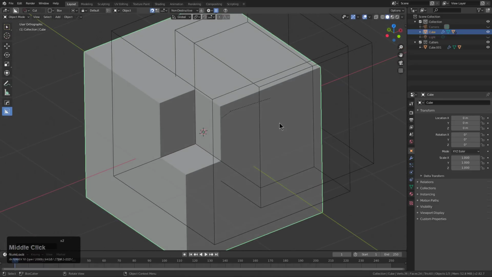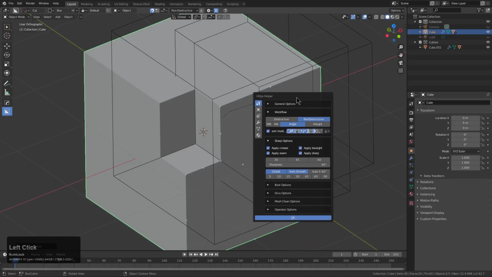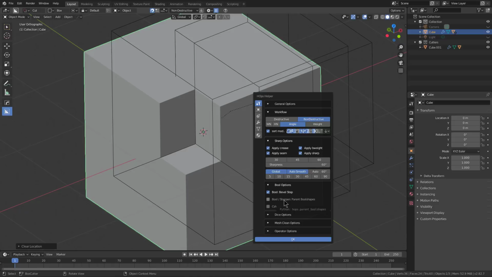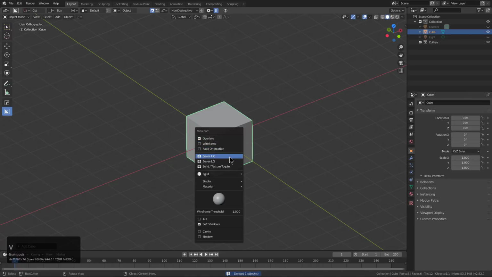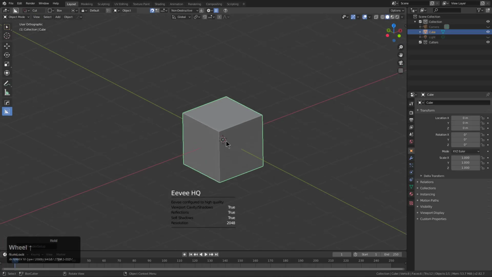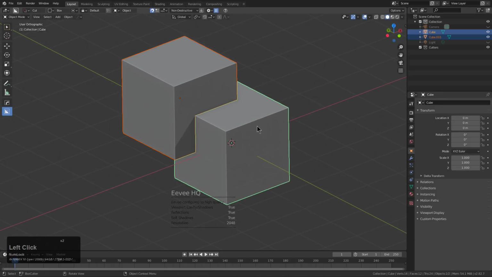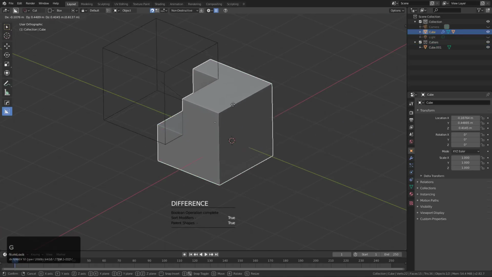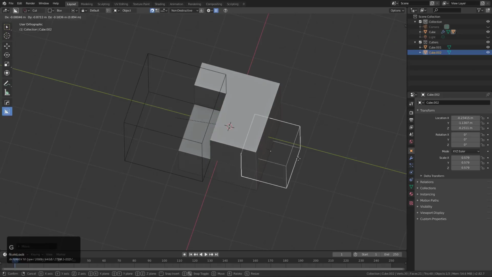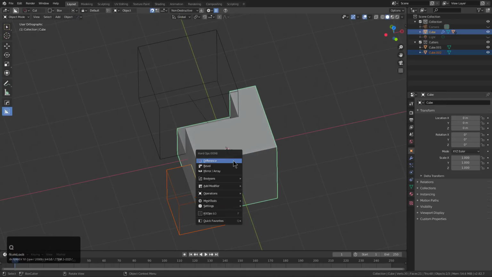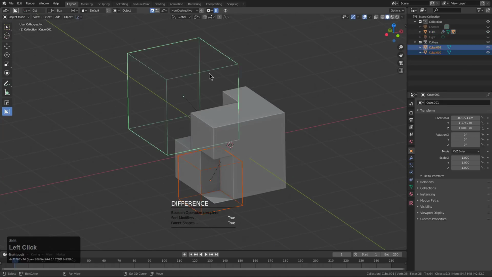However, on that same thread, if we go into the Ctrl tilde helper, under Bool options, there's an option for Bool sharpen parent bool shapes. And what this means is that if you were to, let's delete this, we'll Shift A, add a cube, but we'll press Alt V and jump into EEVEE HQ just so it looks better. And so we'll duplicate this cube, cut it in, it's already parented. And so if we duplicate this one and also cut it in, it inherited the parenting from the duplication. So it's a little bit harder to test in this case.